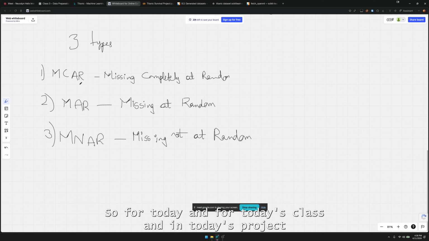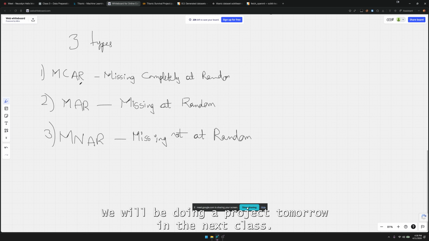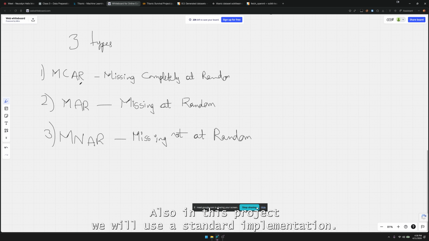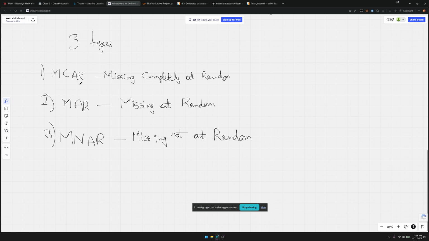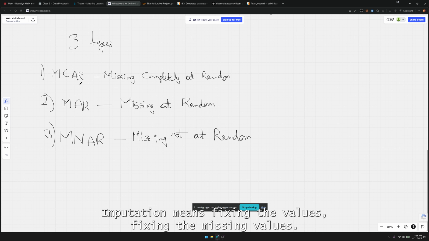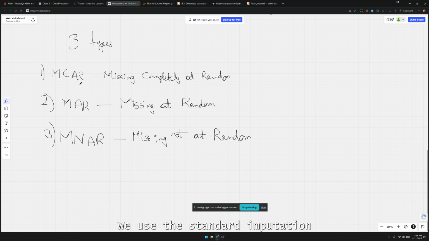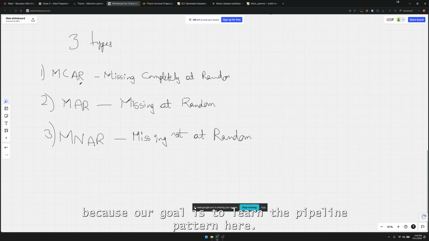So for today's project, we will be doing a lot of projects. We will be doing a project tomorrow in the next class also. In this project, we will use a standard imputation. Imputation means fixing the missing values. We use the standard imputation because our goal is to learn the pipeline pattern.